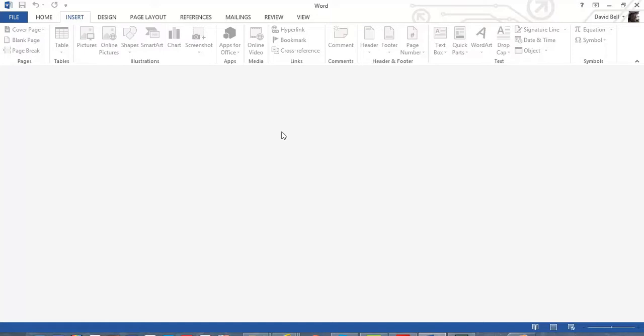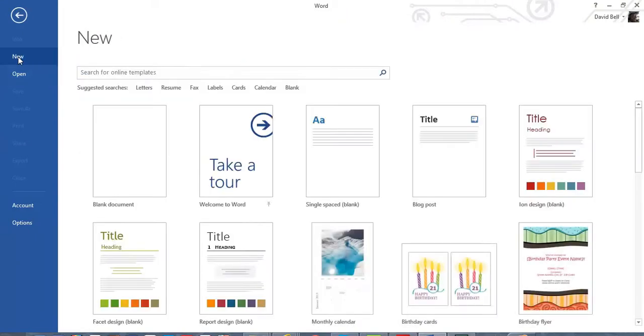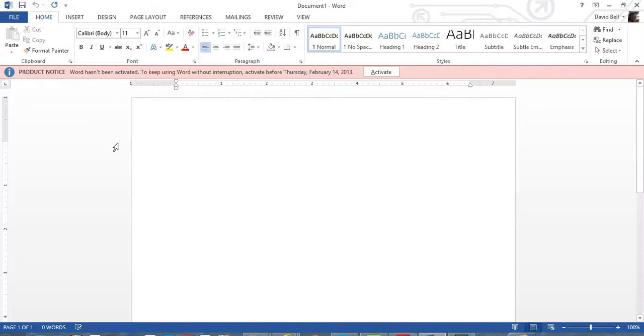We're going to be taking a look at some of the features and the things that are involved in creating documents with Word 2013. Now, we've got a blank screen up, and what we're going to do is go to the File menu, click on File, and go to New, and from here, we have a lot of options. What we're going to do here is start with blank document. We've opened up a blank document.